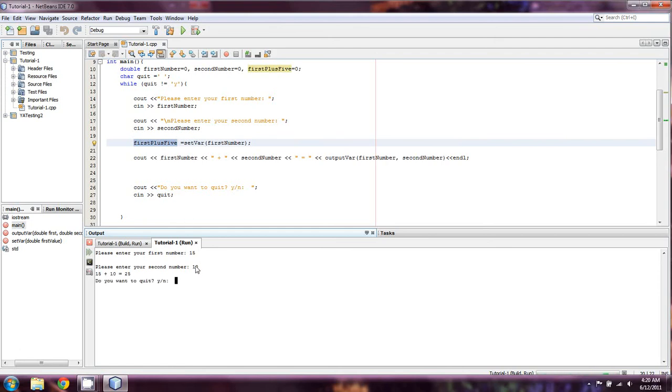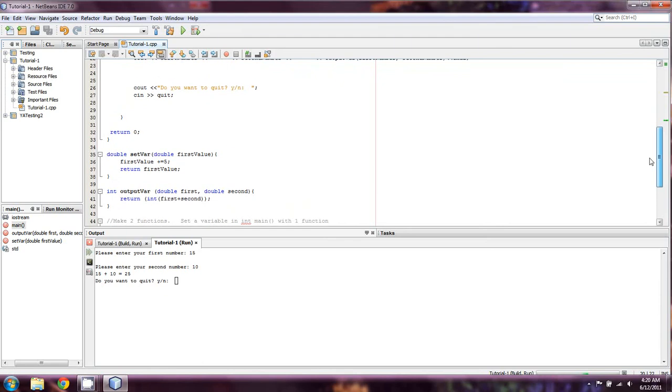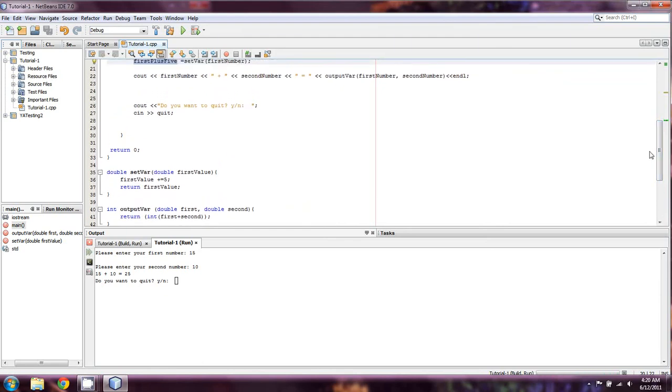And then we're going to use 10 as our second number. It gets added in our output var, which is only couted, so it's not kept. Since it's not kept, immediately after that cout ends, the memory gets dereferenced. It's no longer usable. So if we just simply output, that's all it's going to get used for.